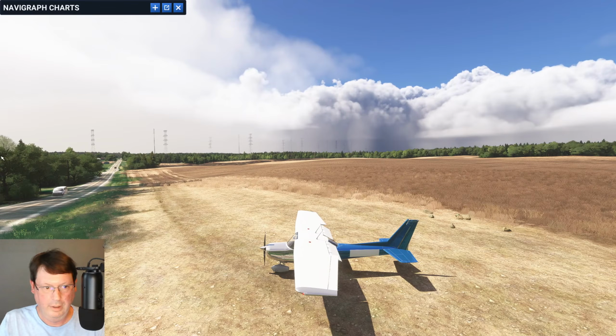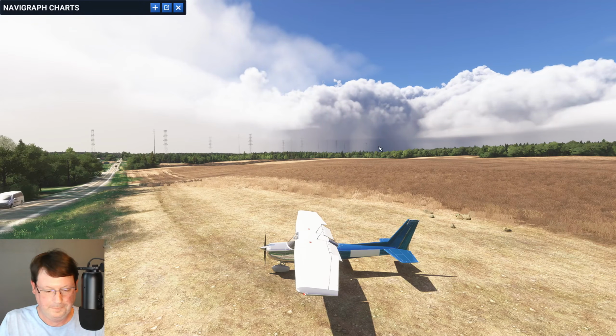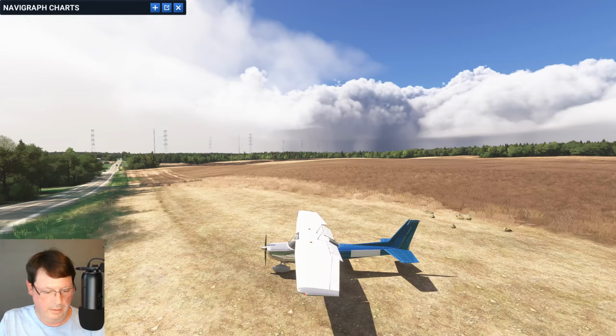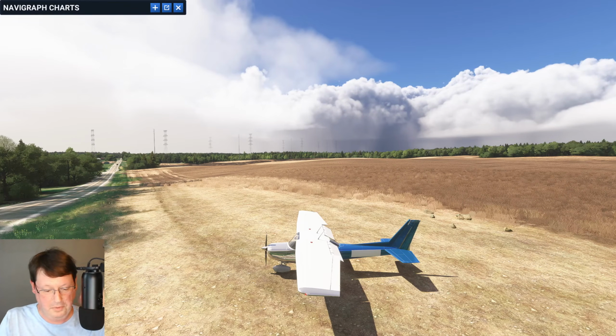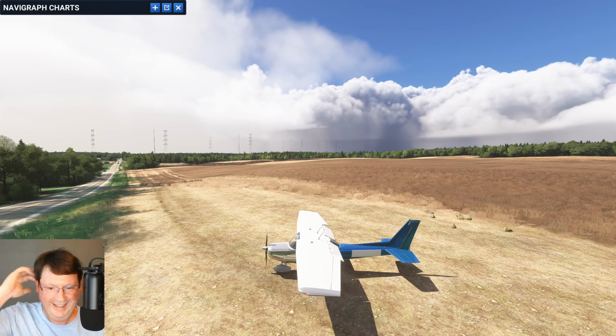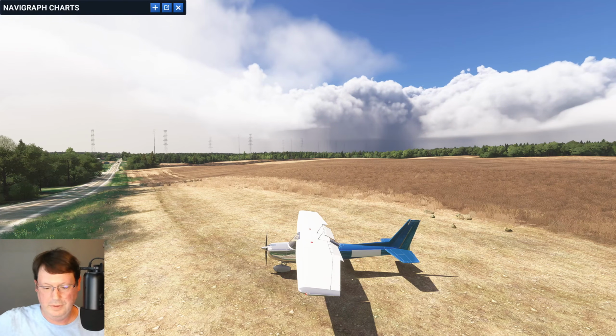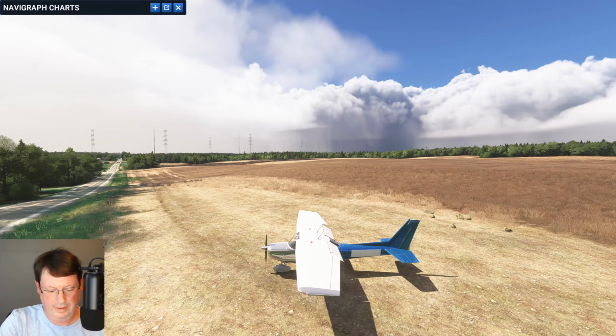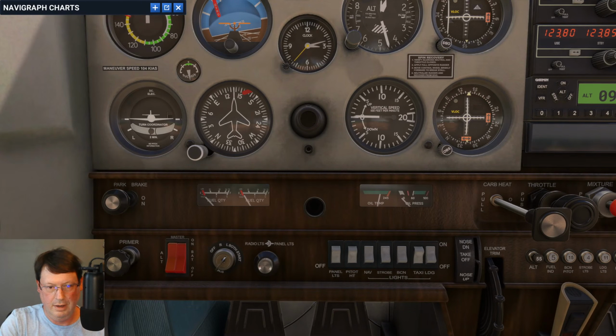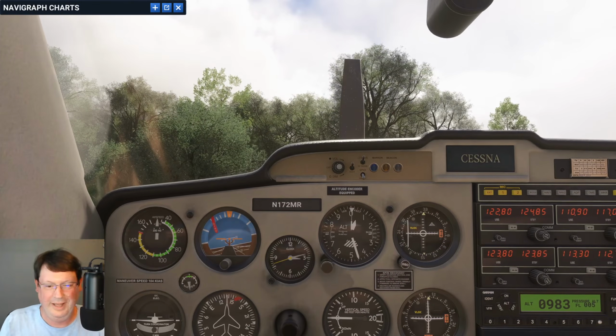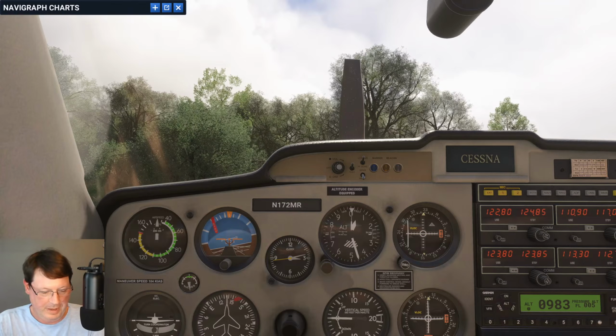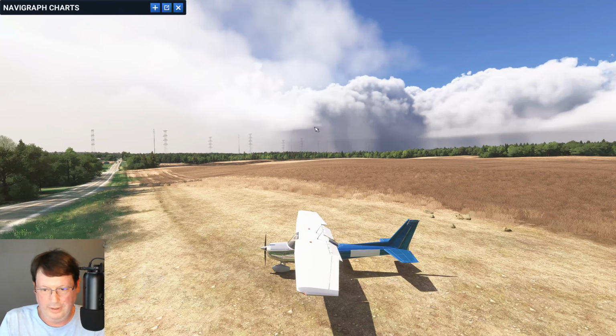Boy, oh boy. Look at the power lines. How cool is that? So, yeah, 7,700 out of nowhere, exactly. Hey Michael, thanks for coming out, man. I appreciate it. And yeah, so that was a nice lesson in what not to do. I never even looked when I loaded the plane, but I wasn't planning on flying for as long as I did. But anyway, that was actually pretty well handled, I have to say.